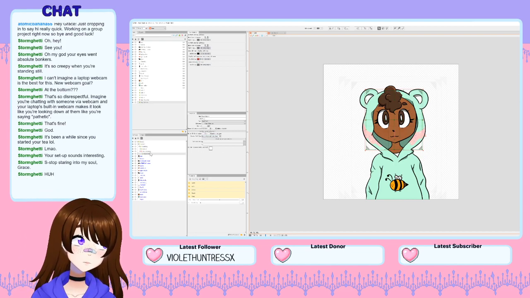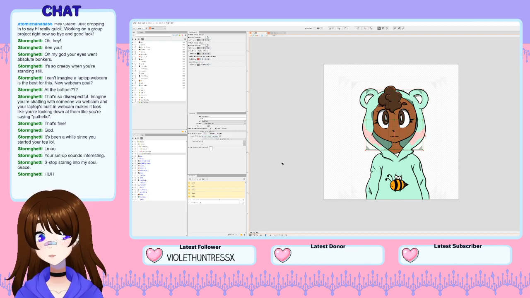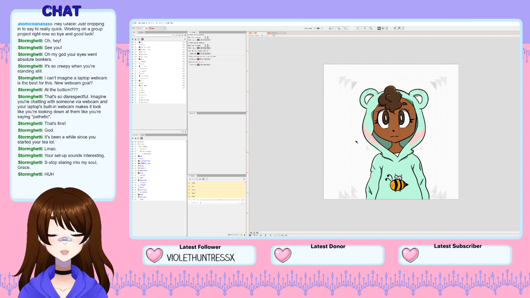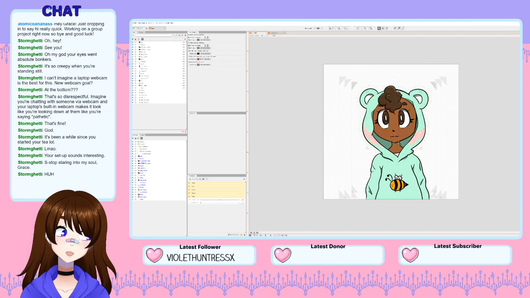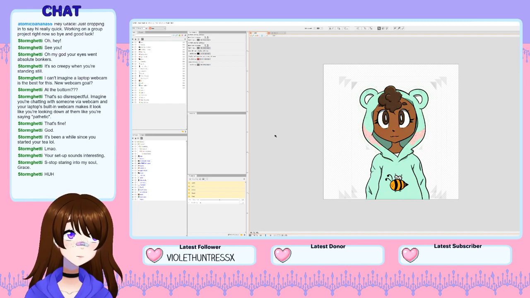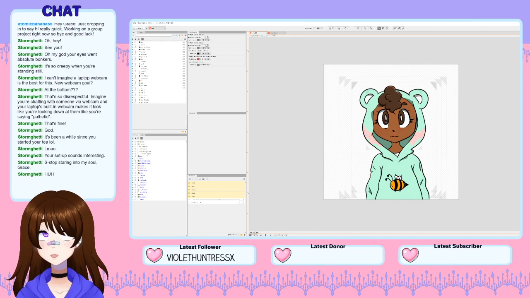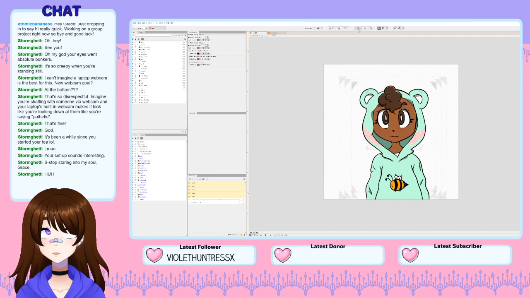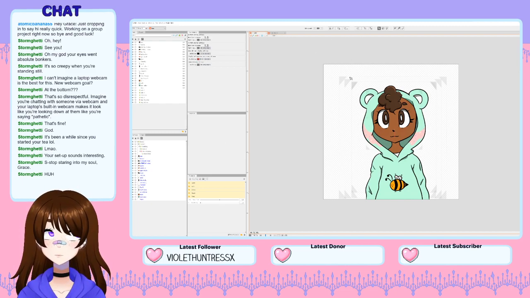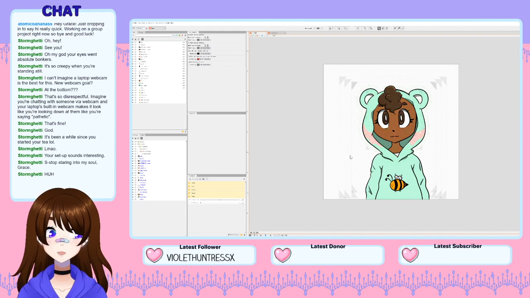Okay, head deform. And normally I would have a left ear deform, right ear deform, but this model doesn't have ears. So I'm not gonna do that. So we're just gonna go straight into nose deform.